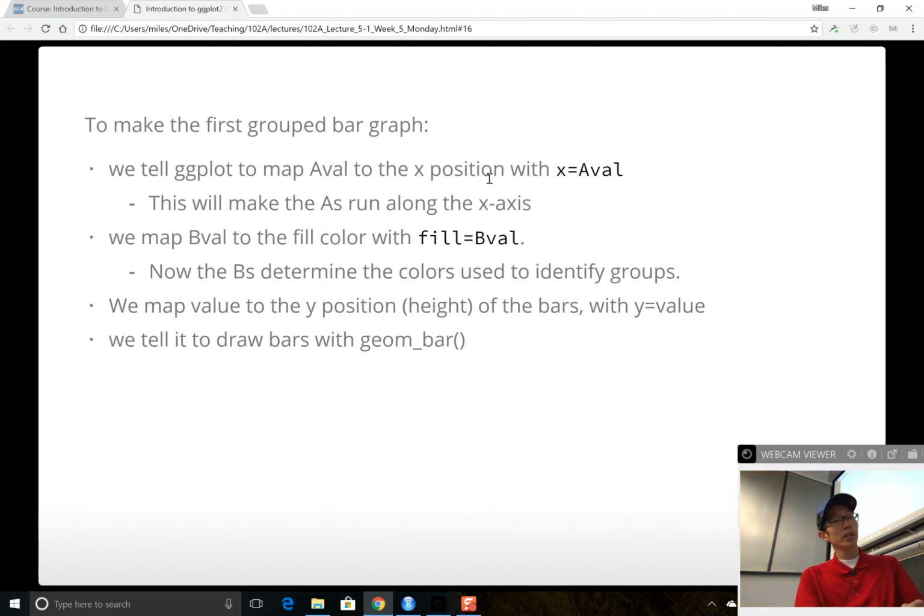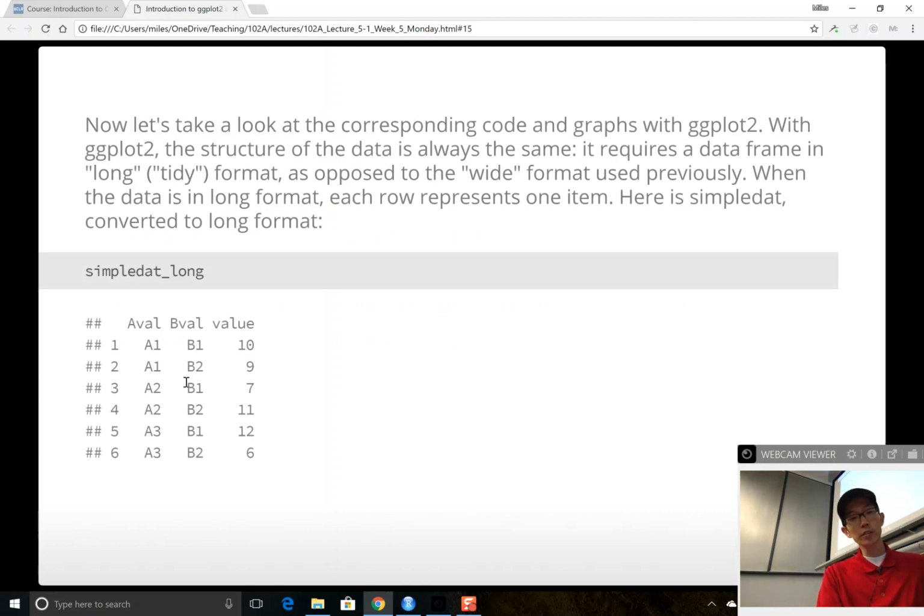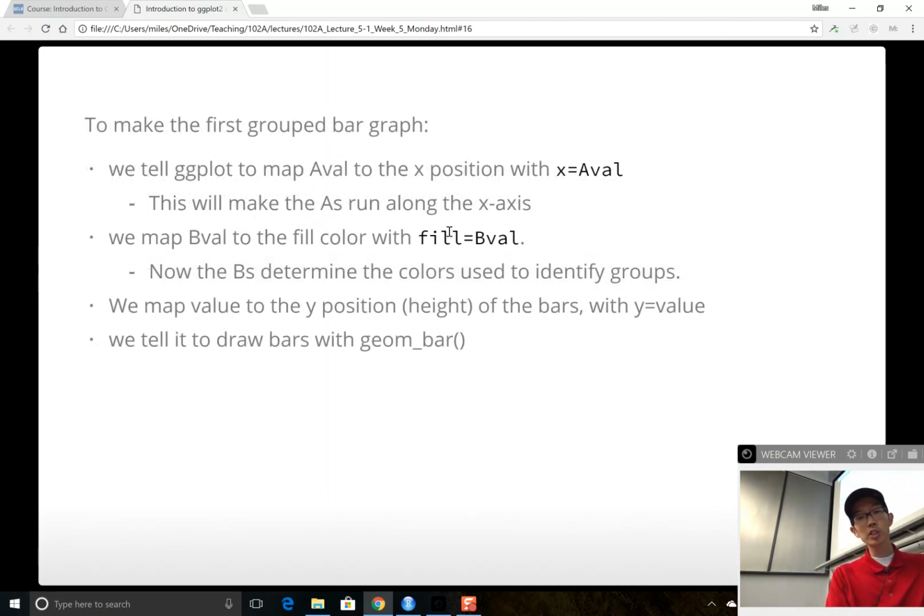To take care of the b column, we're going to say let's change the color of our bar, the fill color. We're going to map that to the b value. So b value gets mapped to the fill, so the color that gets used to fill in the bars will depend on the value in the b value column.